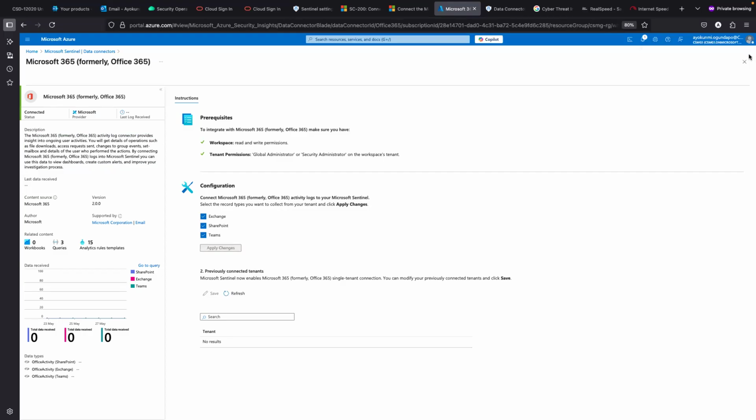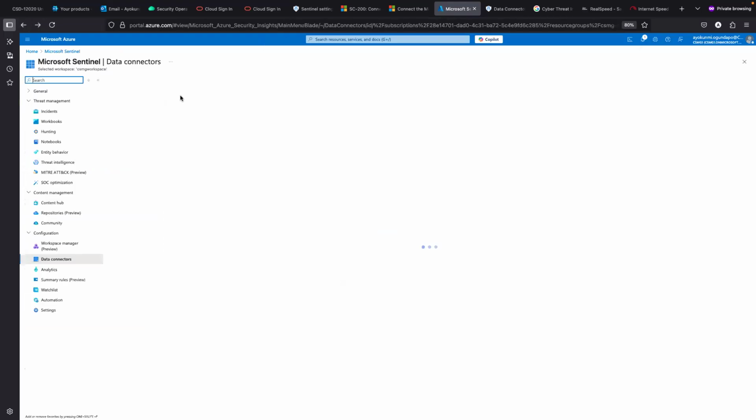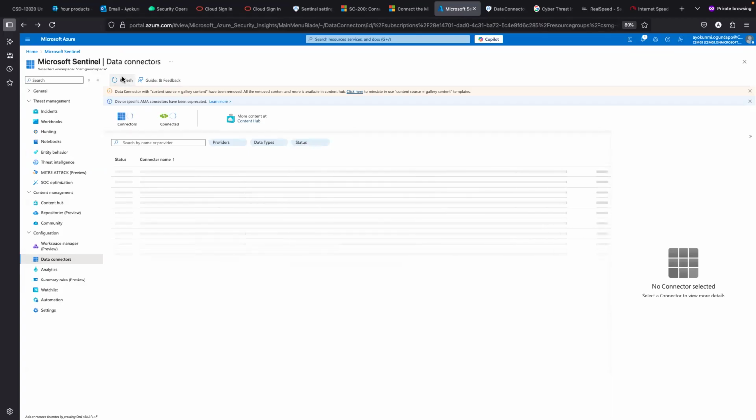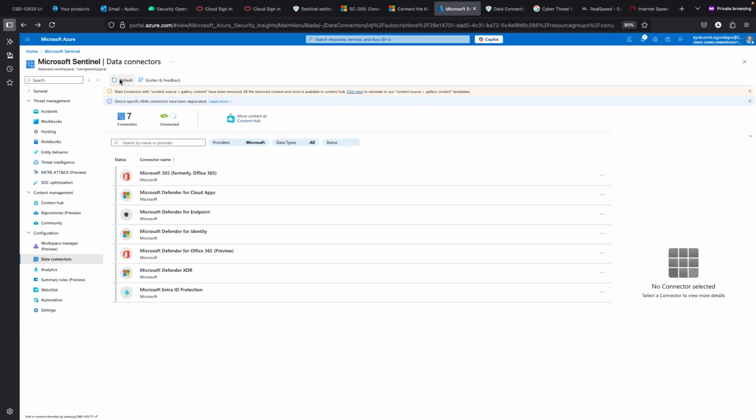So this is successful. If you go back to the previous tab, where this is showing as not connected, I think if you refresh and just wait a few minutes, then we should see it as connected.